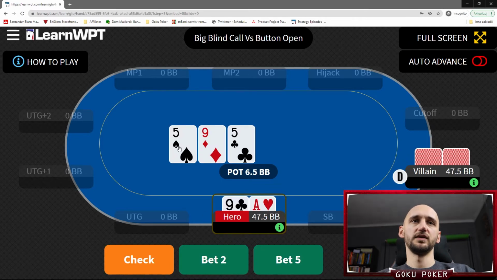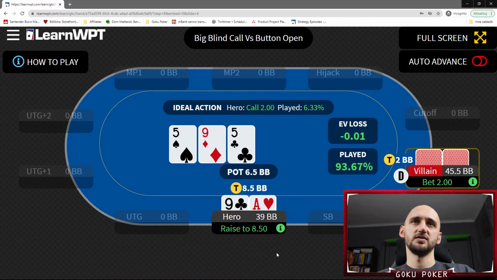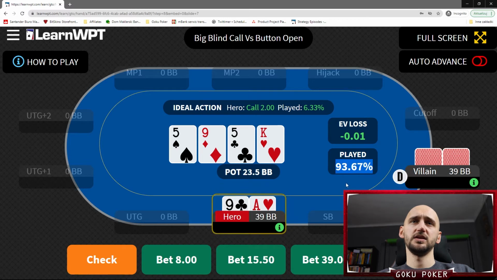Ace 9 off on a 5-9-5, we're checking. You can see the solver likes to bet on those low paired boards. When we hit it, 70% of the time it checks and 30% it bets. And I guess this is a raise also, right? Yeah, 94% of the time this should be a raise, and this should be a call just 6% of the time.